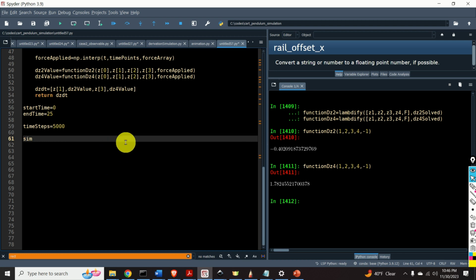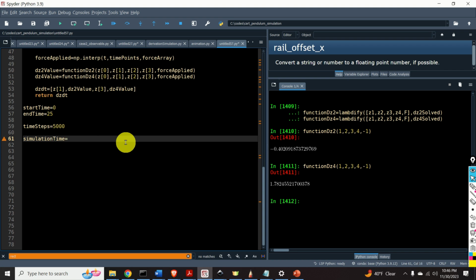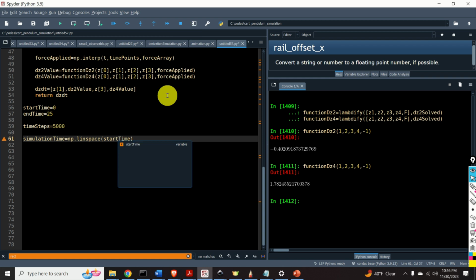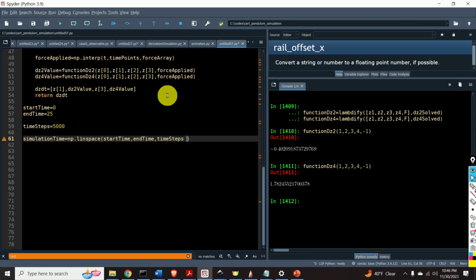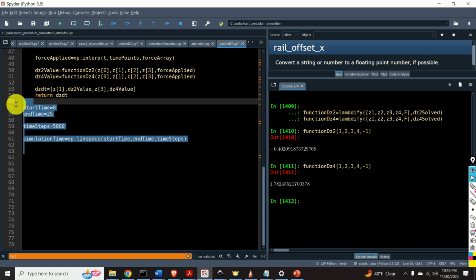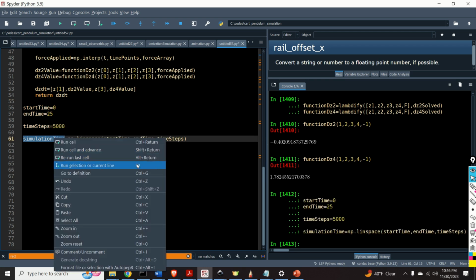So let's define the vector simulation time. We define it like this. This is a pretty much standard thing. We use the linspace function. We start from start time. The end is end time. And between we have time steps, 5,000 time steps.